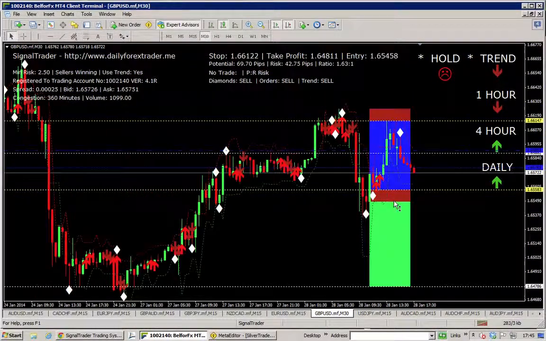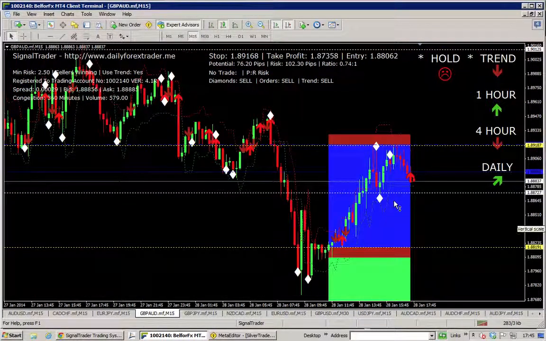So if you see a trade, it doesn't mean take it. It means go and look at the chart. Look at the pivot points. Look at how much it's moving. Look at this one. You see, look at what's happened here. Daily, it's bullish-ish. It's not strong bullish, it's weak bullish. 4 hourly, it's bearish, and in the last hour, it's been bullish, and now it's going bearish again. What does that tell you?